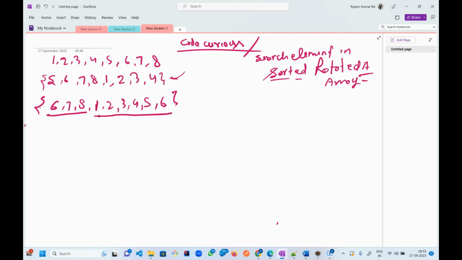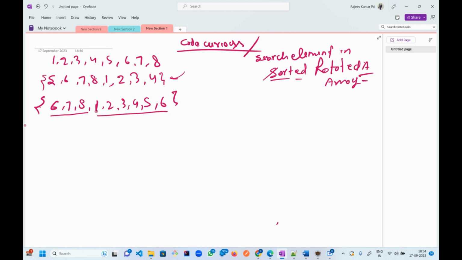For that you have to find some pivot that can divide the array in the proper way, so that both arrays are in sorted order.